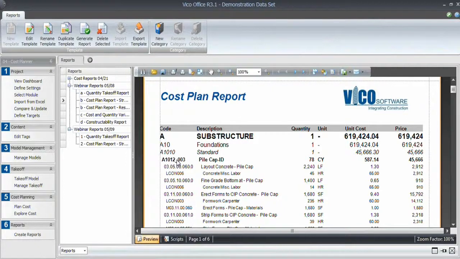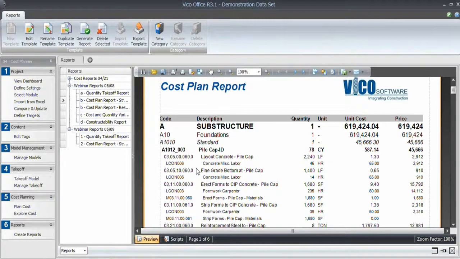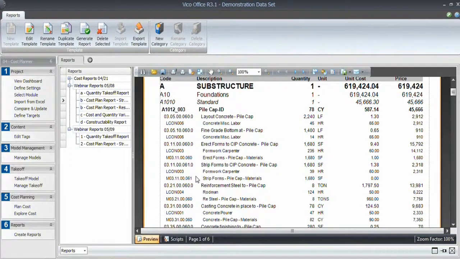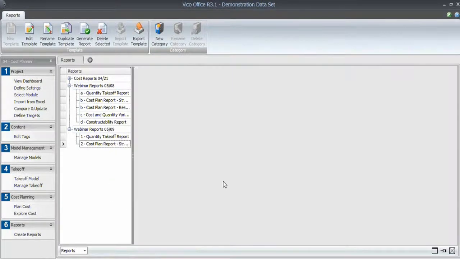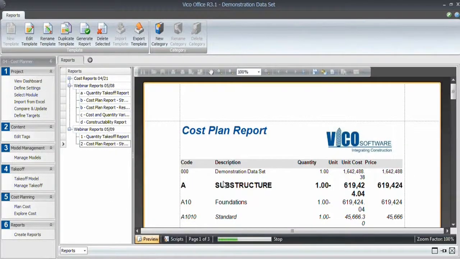So to layers 4, 5, and 6, they have padding assigned to them based on the node level in the cost assembly structure. So this is our current report.